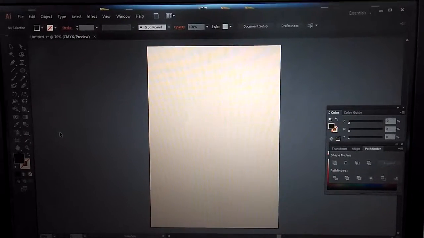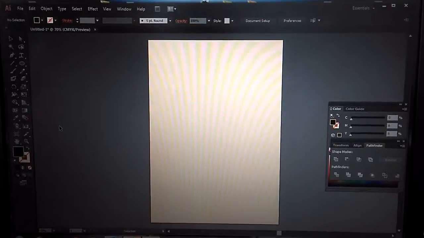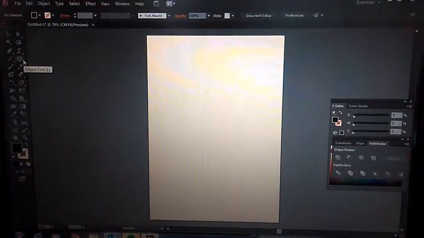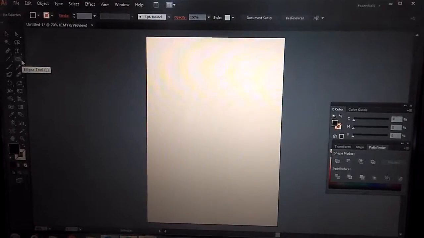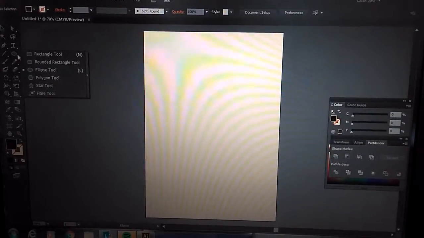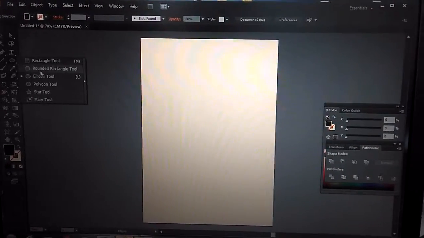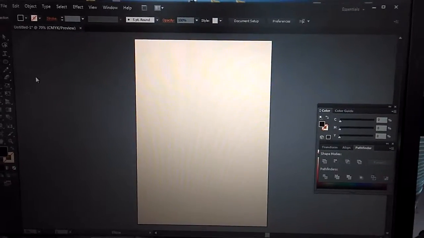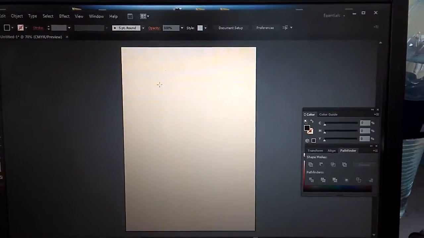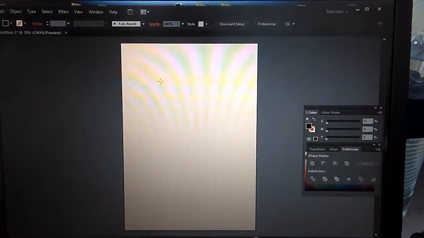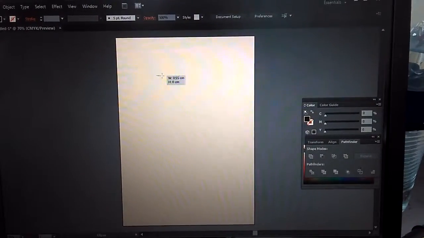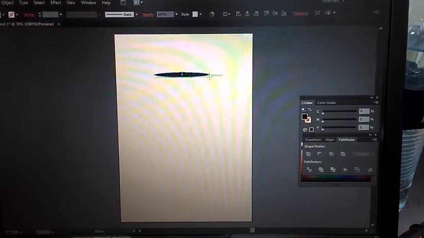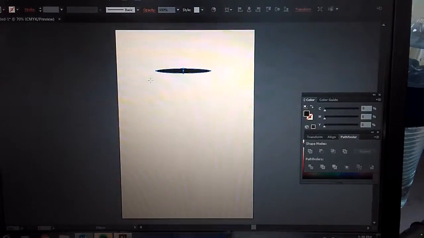Now with our Illustrator software open on our computer, what we're going to do is go to your tools area at the left hand side of your screen. Now you see the one written rectangle, rounded rectangle tool, ellipse tool, and so on. Now I'm gonna pick up the ellipse tool because that's what I'm gonna use to create what I'm gonna create now. With the cursor changed, we just use it to create something like this.